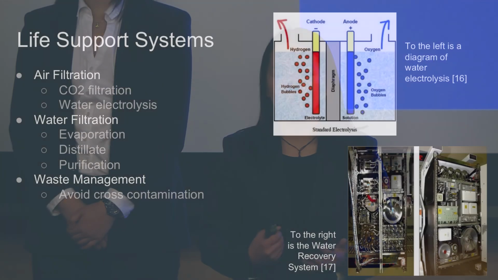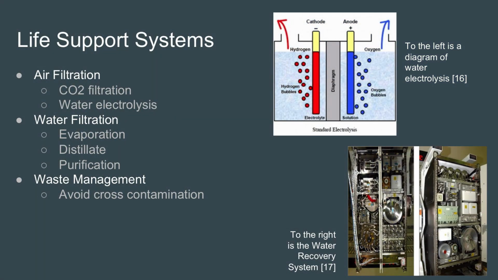Moving on to the internal components, we will have a life support system so that the interior structure of our space station is hospitable to human life. We will have an air filtration system that will take carbon dioxide into ventilation systems and filter out contaminants. And in terms of obtaining oxygen, we would use water electrolysis that would break water into its components of hydrogen and oxygen. Oxygen would be vented back into the cabin air, while the hydrogen will either be vented out into space or combined with the filtered carbon dioxide to create methane and drinkable water.